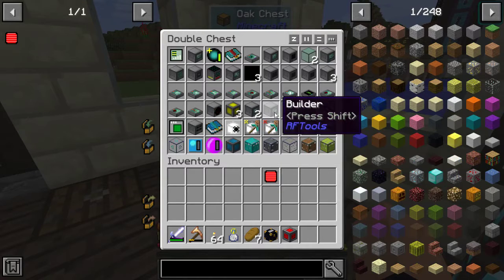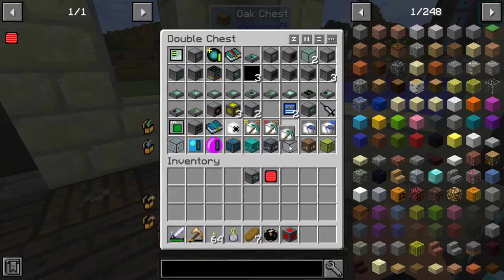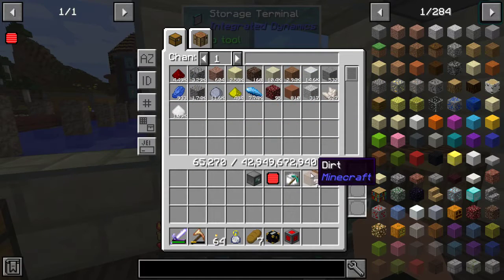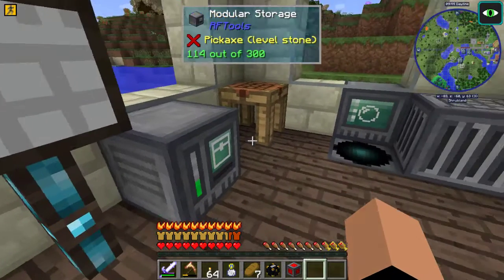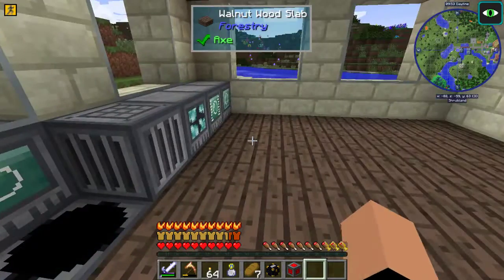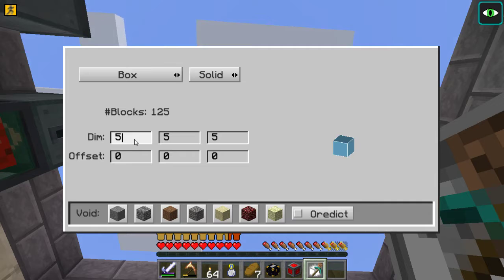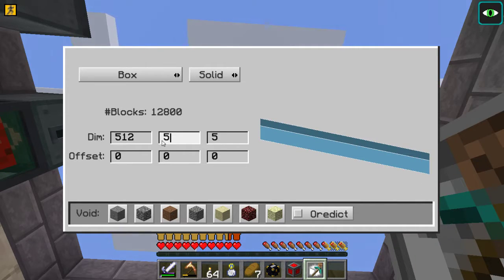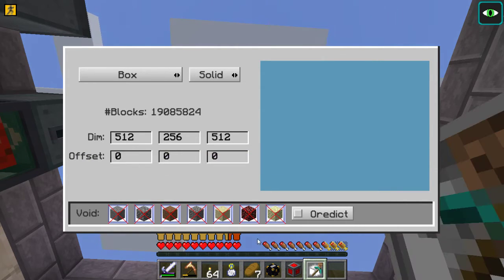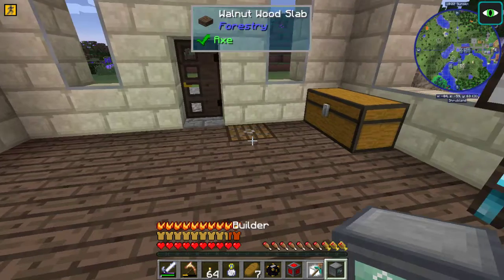Alright, so let's see. I need my builder. Silk touch clearing quarry. Alright, so we'll just take a clearing quarry. Get some dirt. This is how you turn it back into a regular quarry that puts the dirt. Alright, so then we just like that, go like that, and then this one like that, that, and then we don't care about any of that. Alright. So that's that, yeah, that, lever.